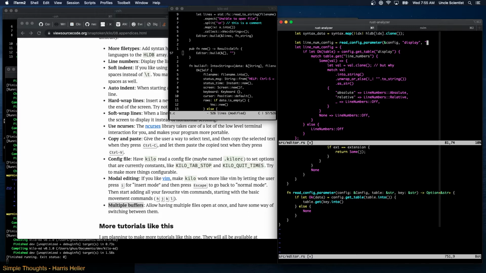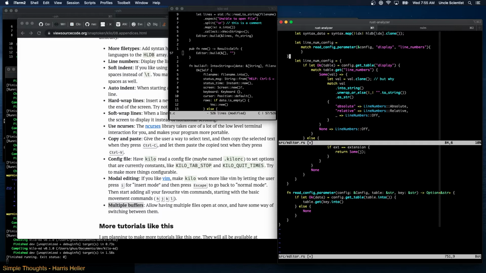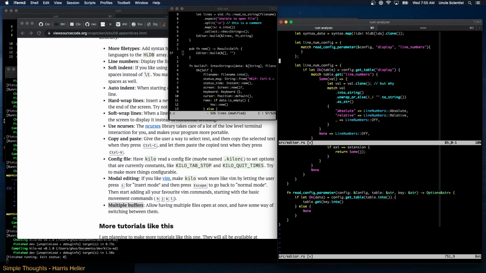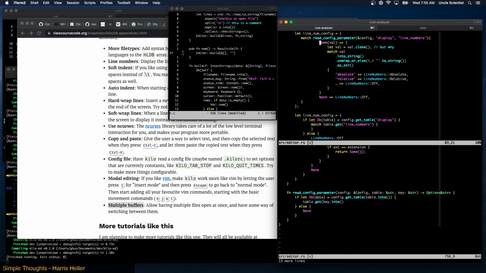Display and line numbers, and that would read that value into a string. Match, right? Like that. And then it's just this stuff here. So that is like, yeah, it's not saving us much. It's just one line shorter.